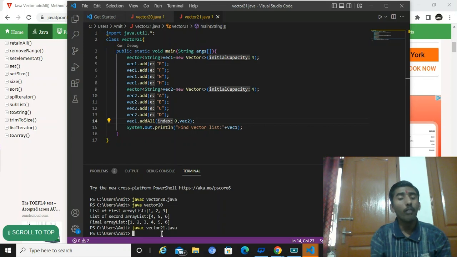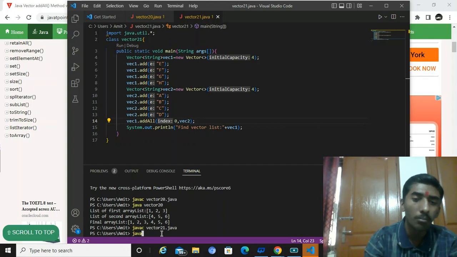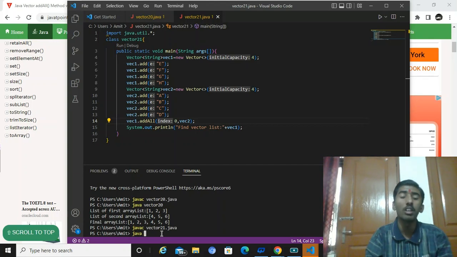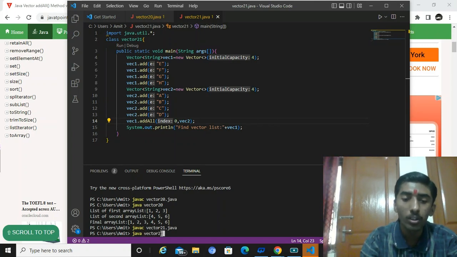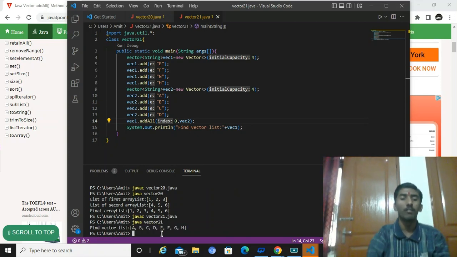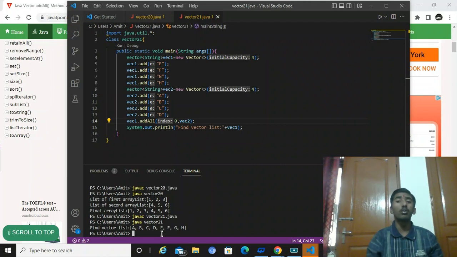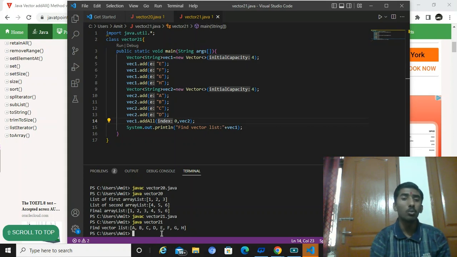Now you see that my file is successfully compiled. After that, what we will do? We have to run our program. So for running, your class name is taken. What is my class name? That is Vector21. java Vector21. Enter it. You see that my vector addAll method of second example is printed successfully. So in this way, you could also print any type of example in the vector addAll method. So that is completed successfully. Now we will go through the third example of the vector addAll method. So let's see how to do this.